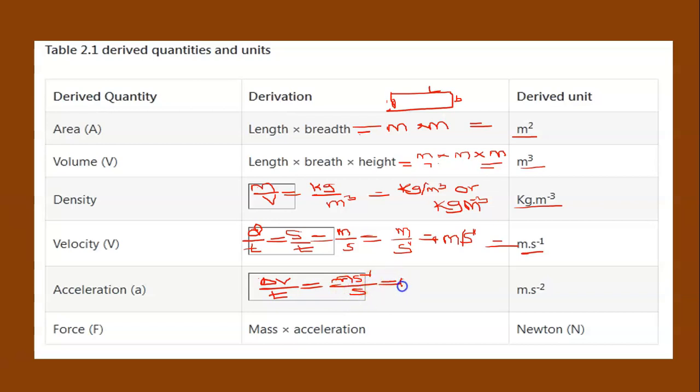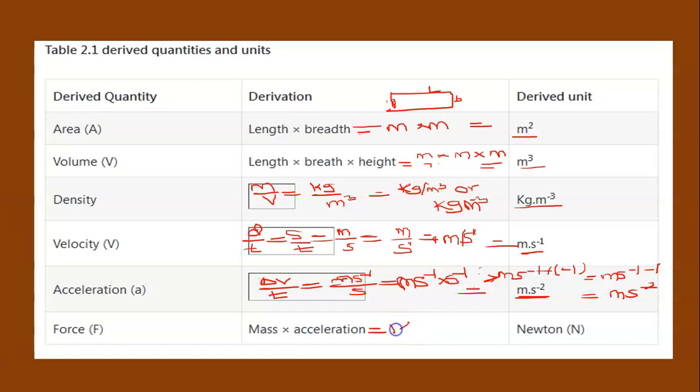Alright, recall what I said. Anytime you see a division sign, take it out and include a negative sign. So this will be times s raised to power minus 1. All the same, if you did your laws of indices well, you know what you are talking about. So we have here minus 1 plus minus 1 from laws of indices, which is the same thing as m s minus 1 plus minus 1. This will be m s minus 1 minus 1. Minus 1 minus 1 is what? m s minus 2. That's how we have this here.